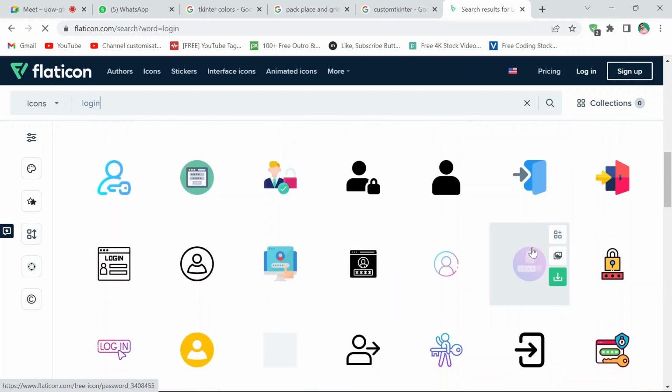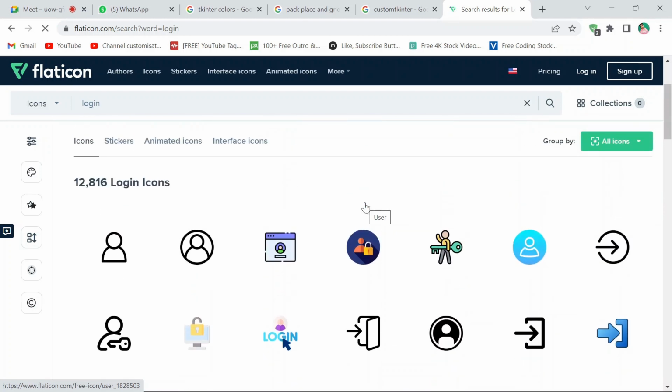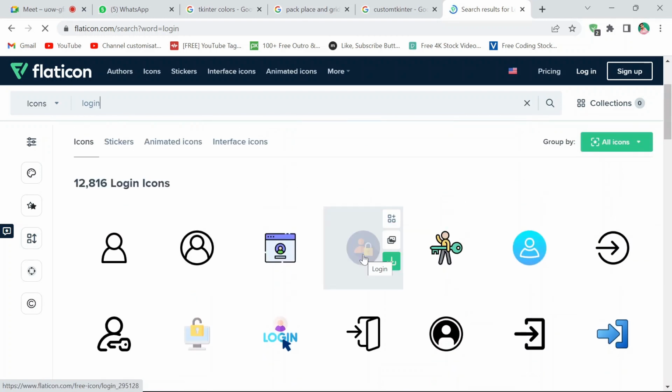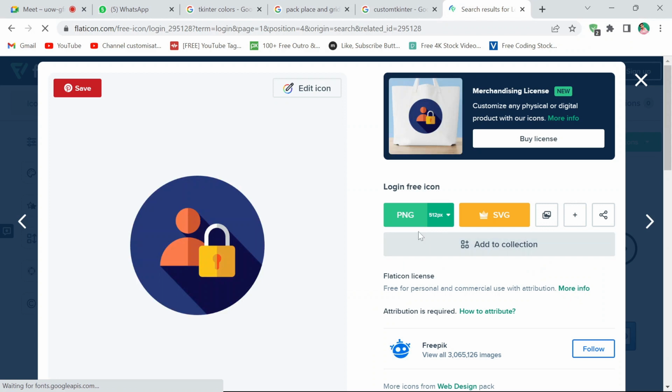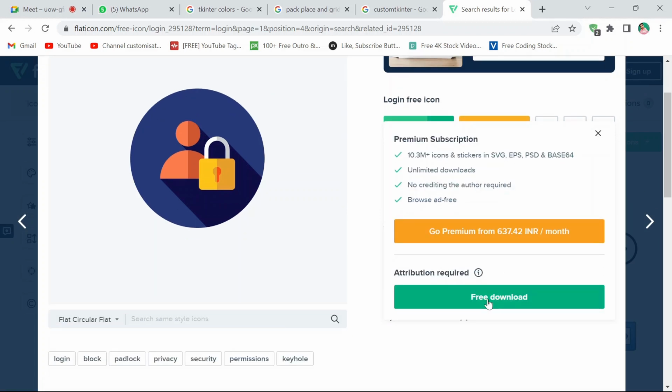Whichever you like, you can download from here, like this one or this one. So this is the one that I have downloaded from here. So you can simply go here and select the size of the image. I have downloaded 128 pixel image. So you can simply select the size and then click on this free download.